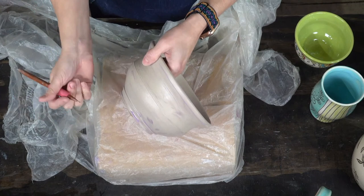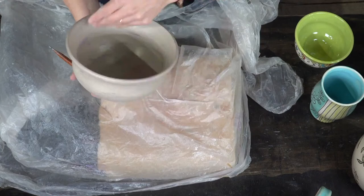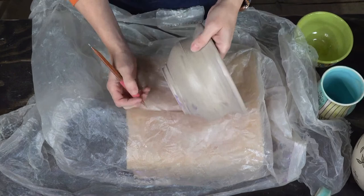So a question, how do I clean the foam after? I'm using a piece of plastic. Do you see how I have plastic between the foam? And you don't have to worry about getting bits of clay in your foam. You just go ahead and use the plastic and that prevents it. So it's not a big deal.